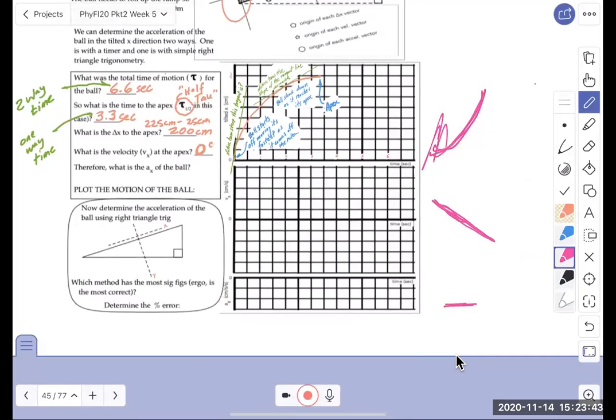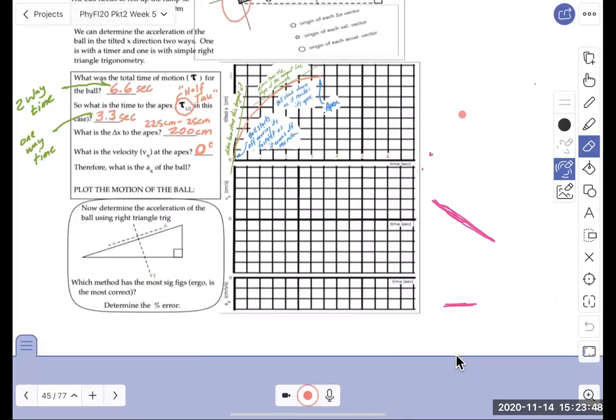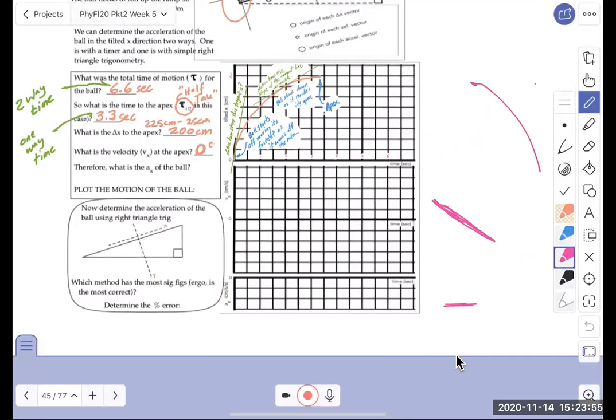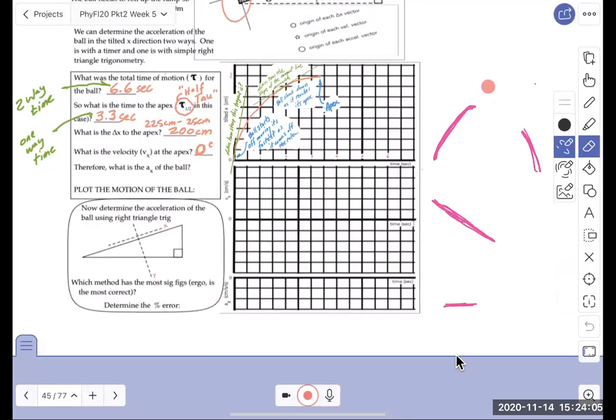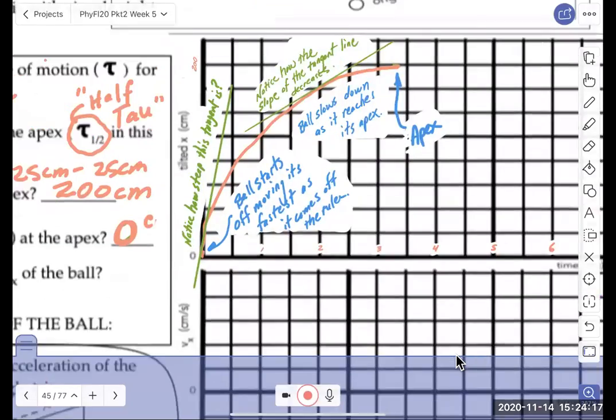So in that case, erase this. We know that this will be some type of negative parabola, so it has to either be like this as a negative parabola, or it could be coming up, and then slowing down. That looks, at least to the apex anyway, that looks better. So my general shapes of my graph then are going to look something like this over here. Okay, just in general.